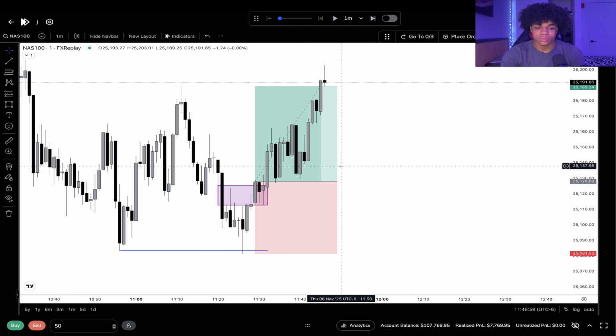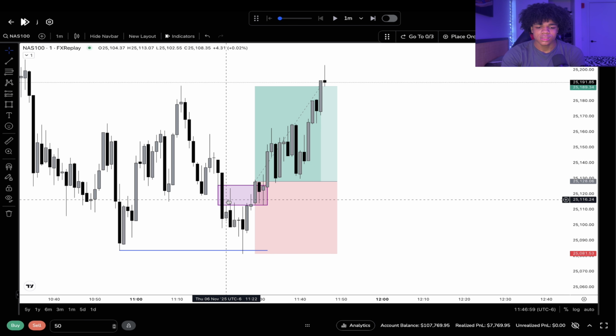All right. So as you can see, using fair value gaps or inverse fair value gaps, they can position you in a pretty good place. Mind you, you won't always have over a 1 to 2 risk reward, but they will always put you in a place where you can at least get a decent risk reward. And for some trades, get pretty crazy risk rewards. Okay. So it also depends on what time frame you use. Some people, they might feel comfortable with even dropping down to the 15-second time frame and taking inversion, which I don't necessarily recommend for people who are just starting out to use IFVGs, because the 15-second can be kind of noisy, and you need more confluences to go with that.